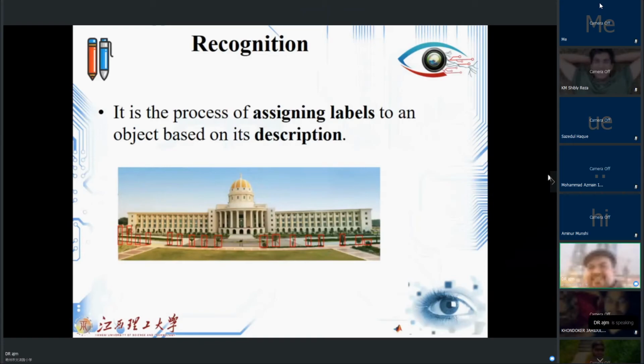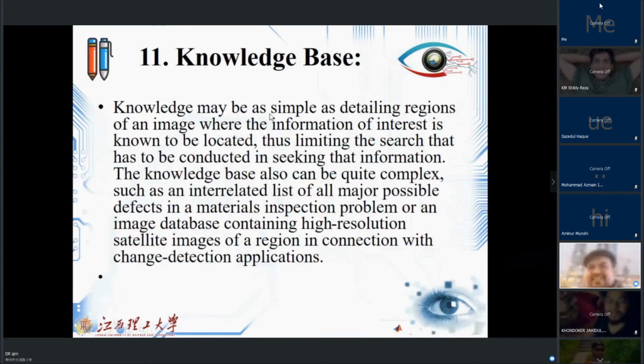One box we have is box number 11, which we call the knowledge base. Knowledge base may be as simple as detailing regions of an image where information of interest is known to be located, thus limiting the search that has to be conducted in seeking that information.